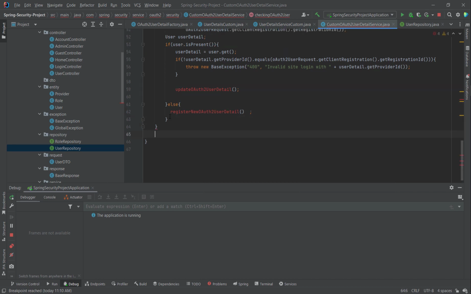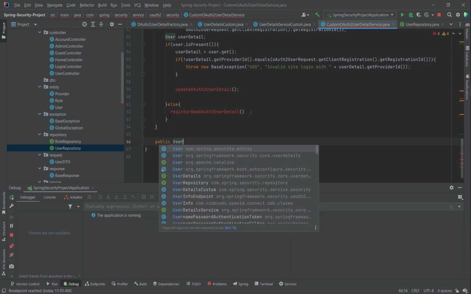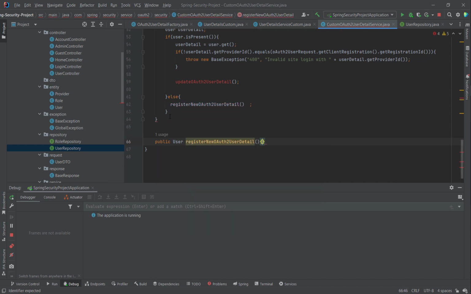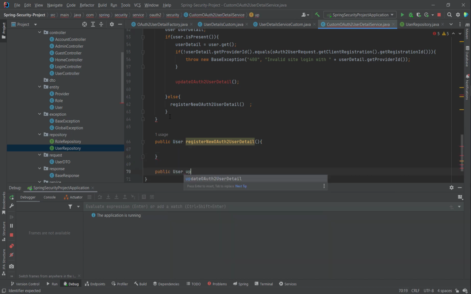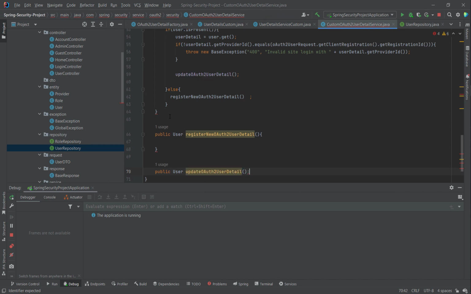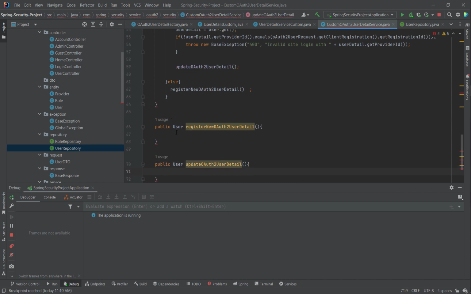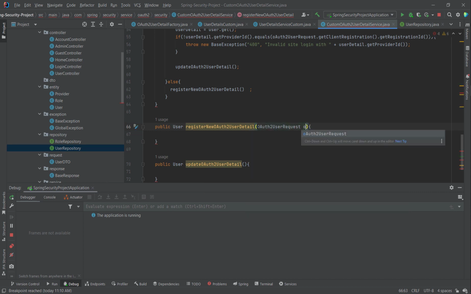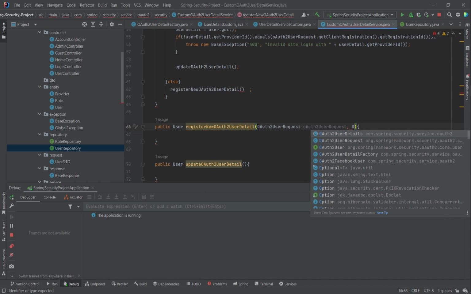And then here we will add the two methods. The first is public user register here, and another method is public user update here. For registering a new user, we must get the open authentication user request and the open authentication user detail.